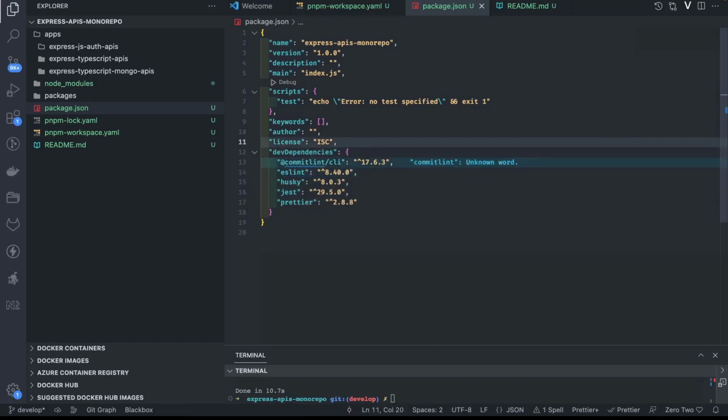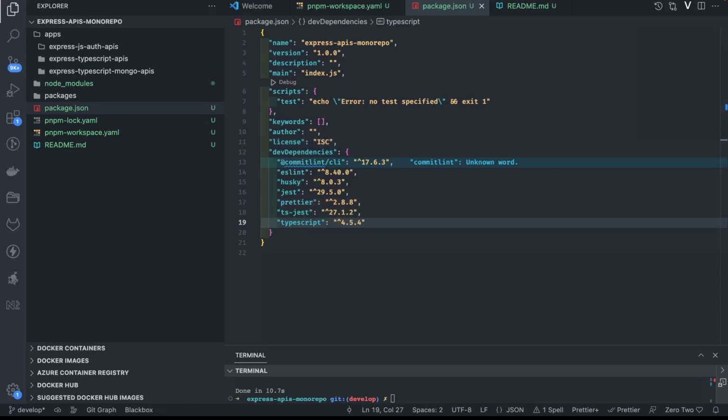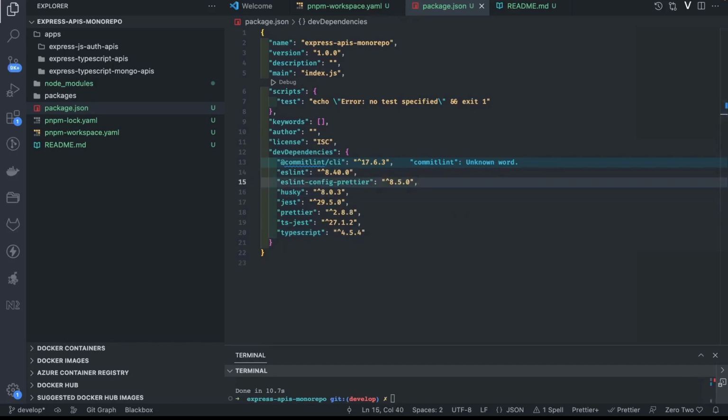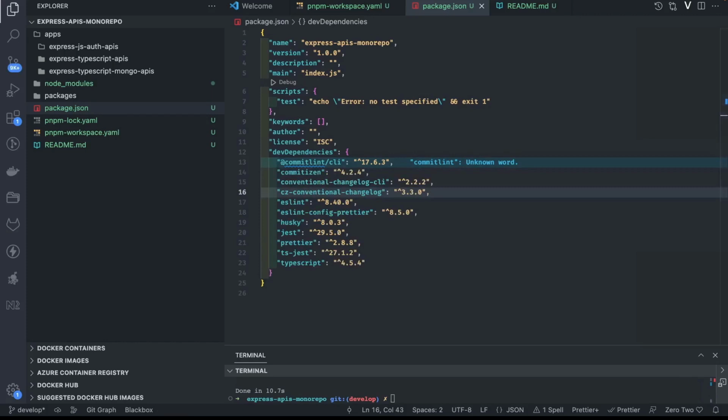And for the rest of the dependencies, what we need is TypeScript, ts-jest, right? I will add them, and then I will run npm install. Then we have ESLint dependencies related to prettier. So I will just pair this up with ESLint config prettier, and some dependencies for the commit convention, commitgen, that I will add here, and then the TypeScript ESLint plugins. Okay, that I can add here.